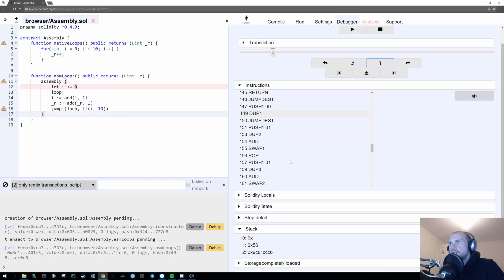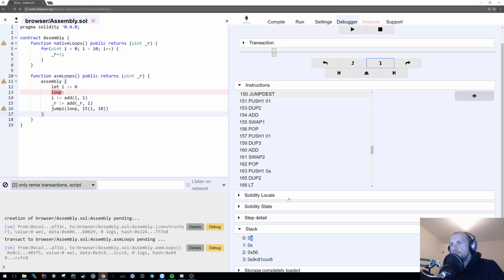The only thing I could think of is it could be adding the 00 for the _r uint, and that is part of the optimization of the Solidity code. Then it's identifying that that is also 0, so it's matching the two values, one being the variable _r and one the constant 0, and then duplicating the value, which is what dup1 is. That adds the value currently at the top of the stack to the top of the stack again. So when we step over the dup1, we now have two values of 0 in our stack.